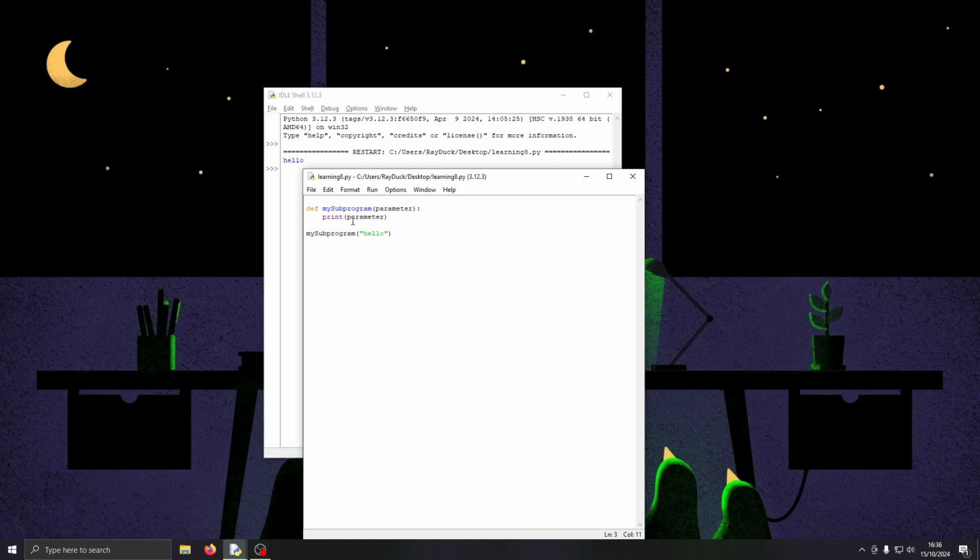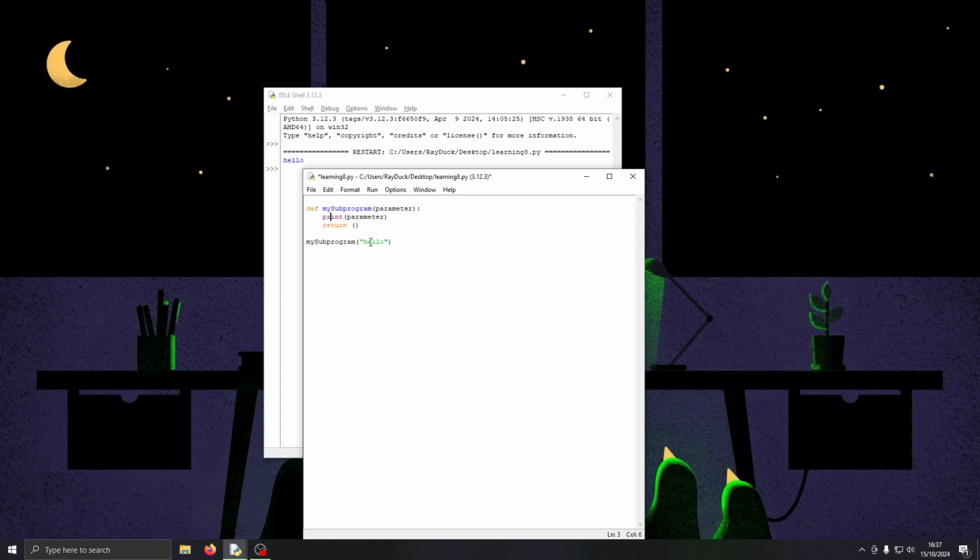There are two main types of subprograms you have to know about once you understand what a subprogram is. There is a function and a procedure. What I've written here is a procedure, but if something's a function, it returns a value. So what that means is in this subprogram, I say return, and then I can put something in here.